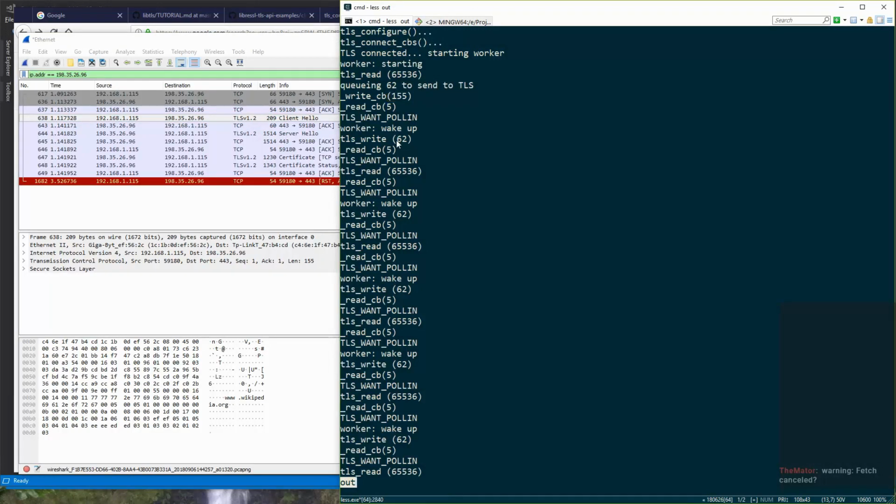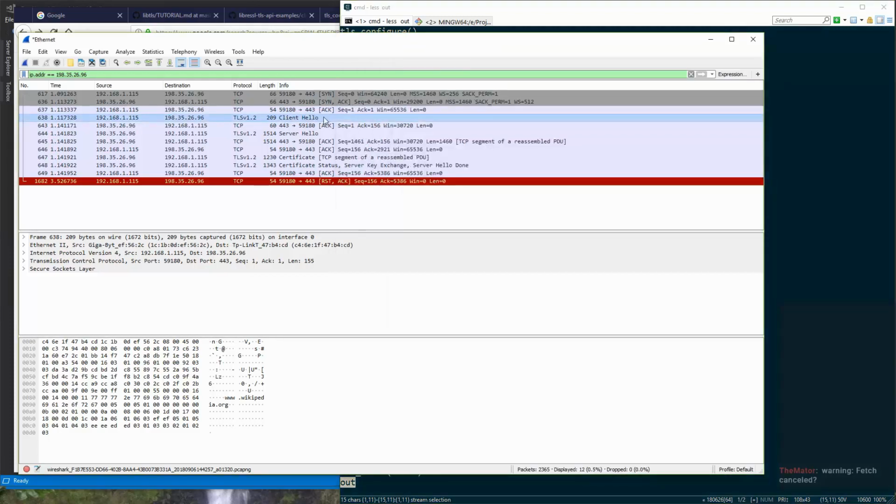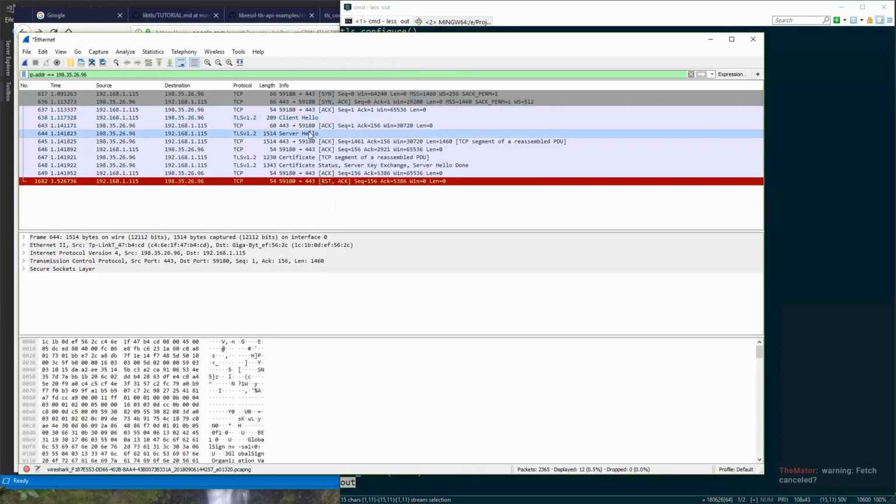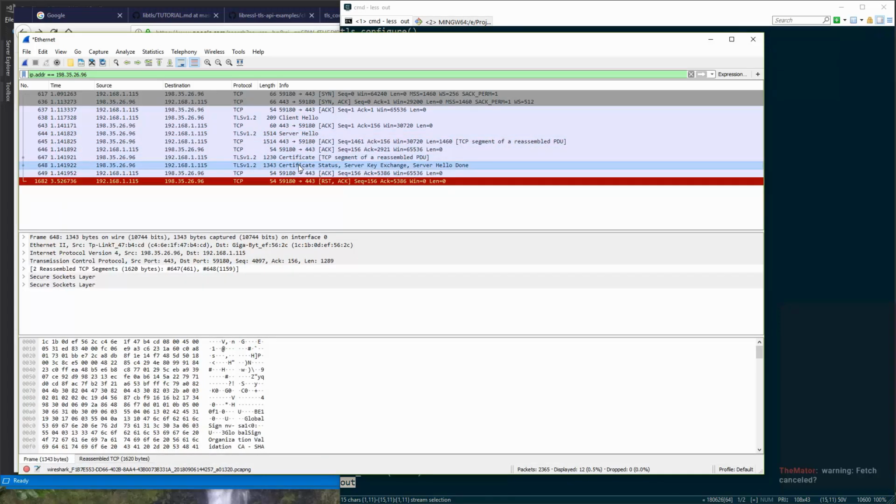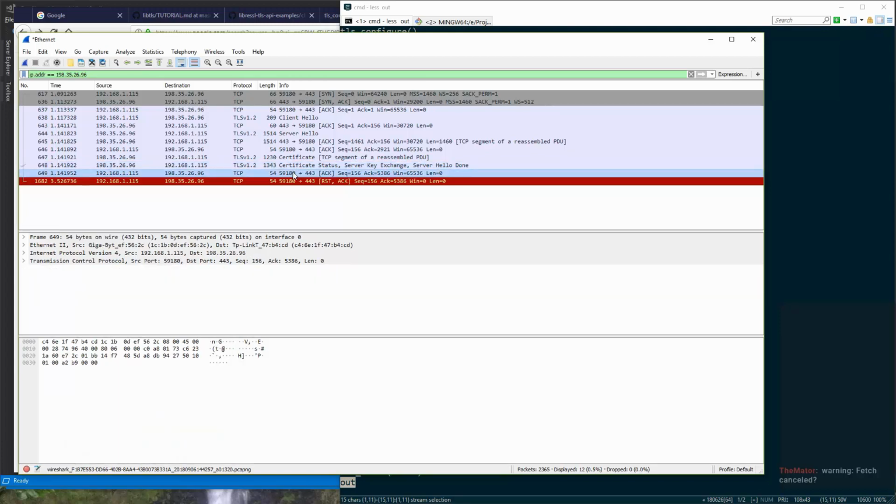And then later we tried to write 62 bytes more. Actually, why is this happening? Don't know. But anyway, the server did respond with the server hello. And there was a certificate exchange. It actually looked like the exchange was done.